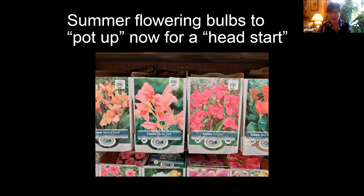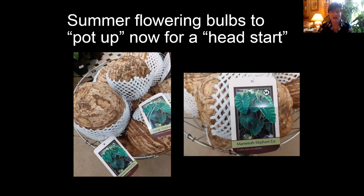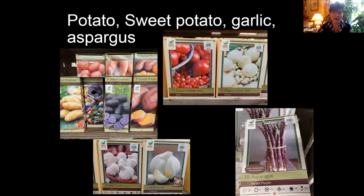And again, check the cannas, because we've got the 3 to 4 foot ones. We also have the 24 inch ones that are great in pots. Really cool. And then you just can't beat an elephant ear. We had the mammoth ones and we had just the large ones, and you can see the different sizes of them. And these like it warm, warm, warm. So these are the best to start inside, really give them a good head start so they're ready to go after the danger of frost has passed.